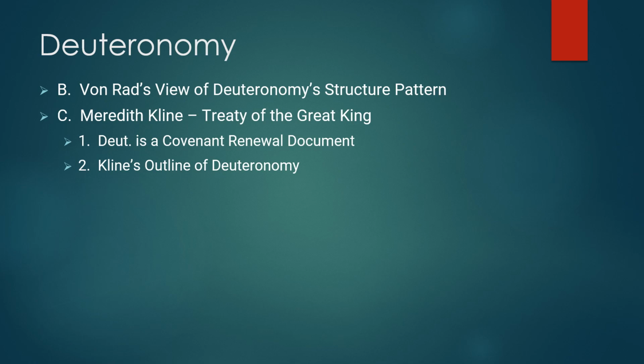That's the section of blessings and cursings and a few other things. Then we have chapters 31 to 34, which is the dynastic disposition or covenant continuity. It is the provision for succession to Joshua on Moses' part, or his dynastic disposition. So that's the structure that Meredith Kline sees in the book. The article that I asked you to read by Kenneth Kitchen is really a review of this book by Nicholson. Nicholson rejects the whole covenant analogy, and Kitchen, I think, shows that Nicholson's rejection of Kline's material is unwarranted.